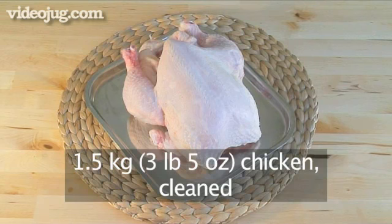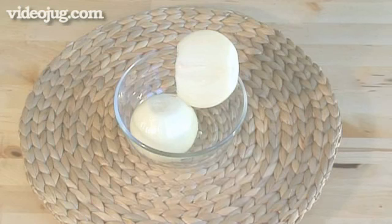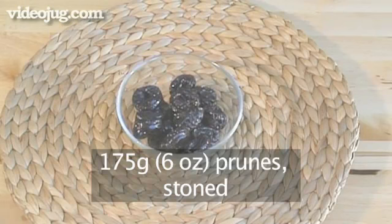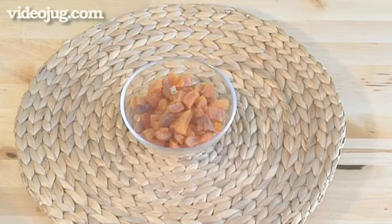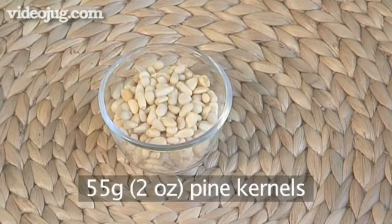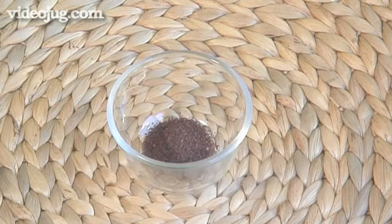1½ kilos of chicken cleaned, juice of 2 lemons, the juice of 2 oranges, 1½ onions, 100 grams of butter, 40 grams of seedless raisins, 175 grams of prunes, 175 grams of dried apricots, 1 teaspoon of ground cinnamon, salt and freshly ground pepper, 55 grams of pine kernels, 1½ teaspoons of ground sumac. Optional, available from Middle Eastern grocery stores.